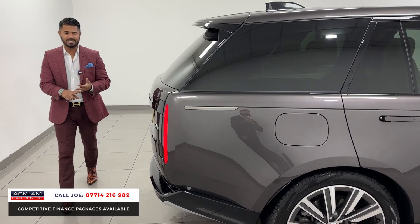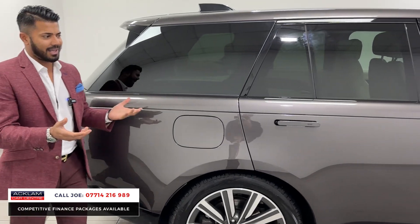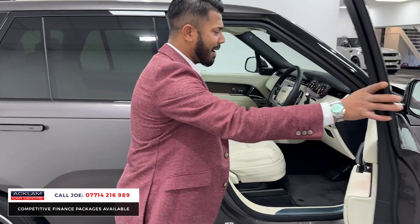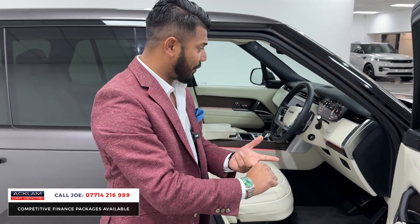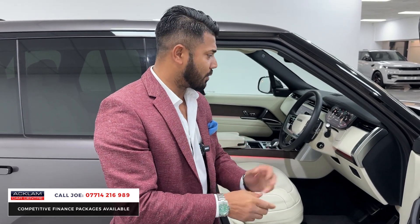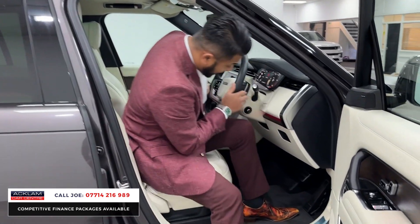Condition wise, exterior and interior, it is like new. The car is under manufacturer's warranty so you'll have all the peace of mind you'll ever need. The benefit of buying a car from us is it's immediate, it's available, it's physical. It's not one of those cars where you have to order and wait three months or nine months — it's here. And like I said, it's perfect.